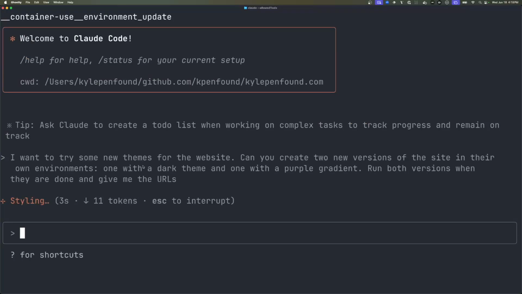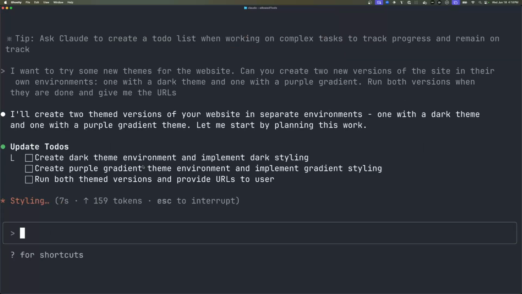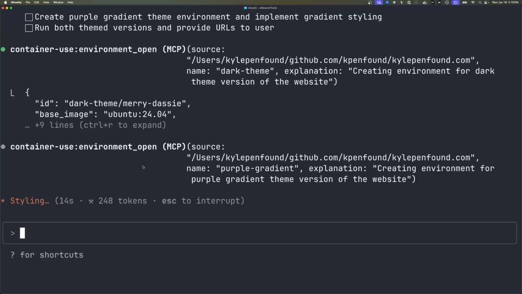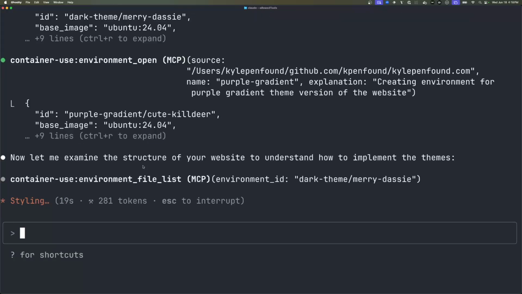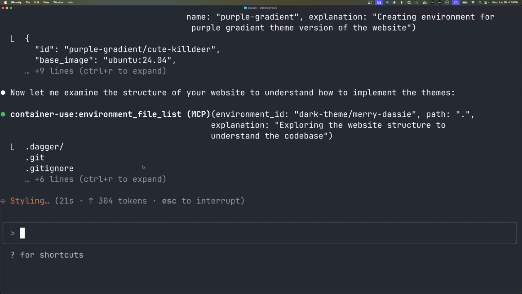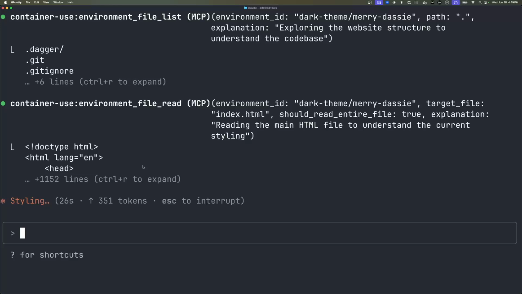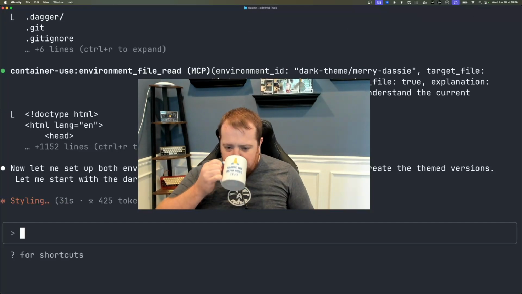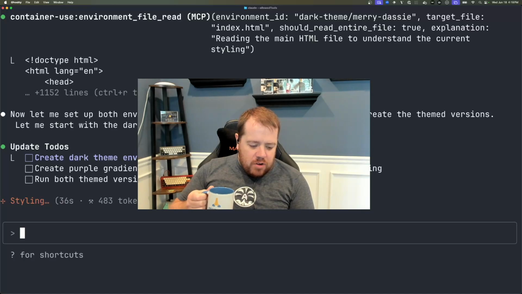It's going to start thinking about these 2 different asks that we gave it. So it's going to create completely different environments, and give us each of these versions of the website when they're done. And they're not going to mangle our current code base. They're going to be in their own little isolated Git worktree that we can look at, and also their own container with these tools installed. And then while Claude works, we can just sit back and sip our coffee. We can scroll Reddit and basically just wait for Claude to be finished.